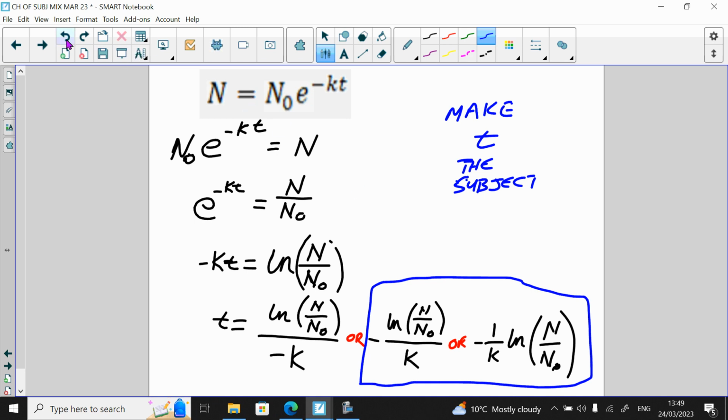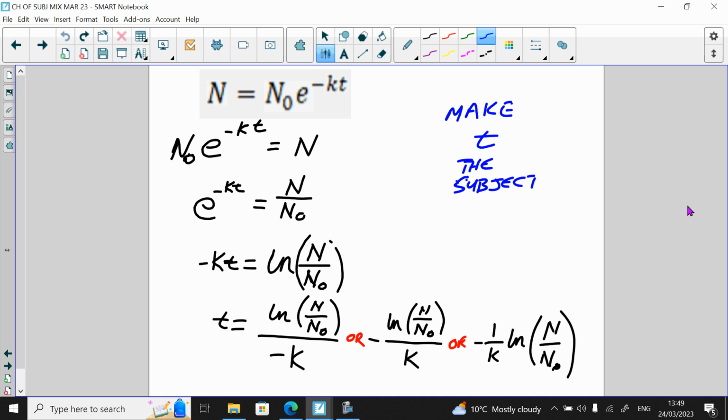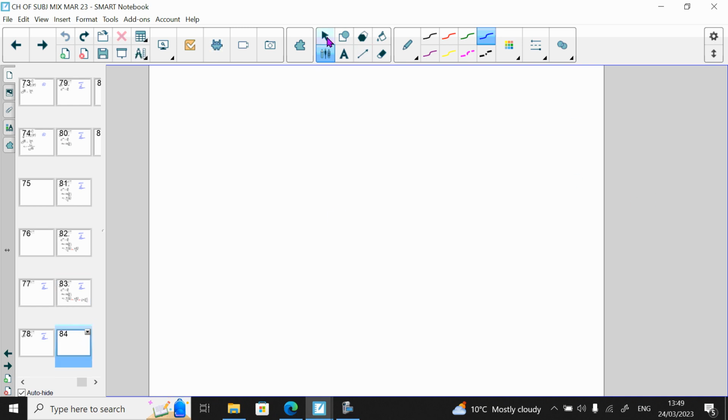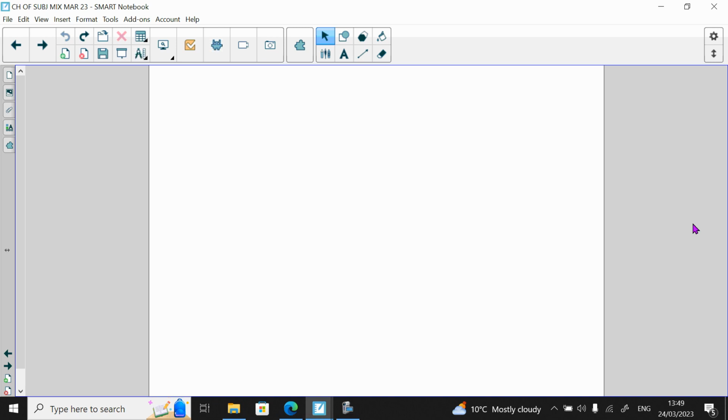I know a lot of you like to try and get away with anything. Do I have to do this? Do I have to do that? And the answer is yes. The answer is yes. So it's one of those two on the right would be the solution. Okay. That's fine to there. Right, not quite finished. One last part to this, change the subject. So let me bring on board. Might have to do a slight pause here.